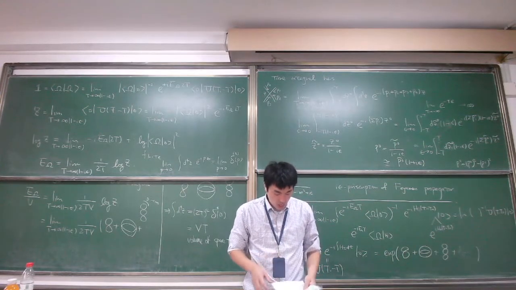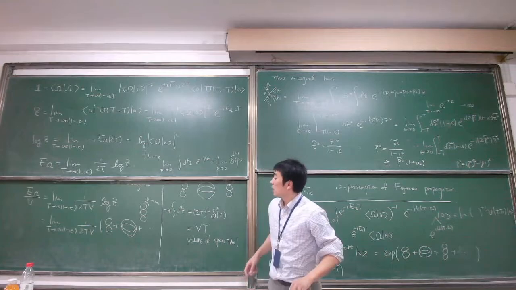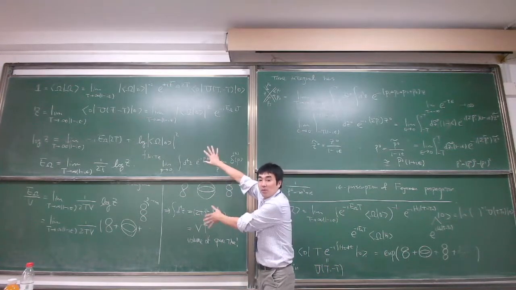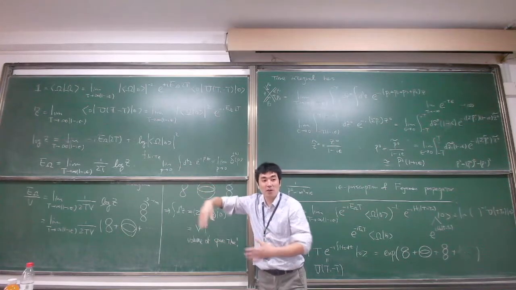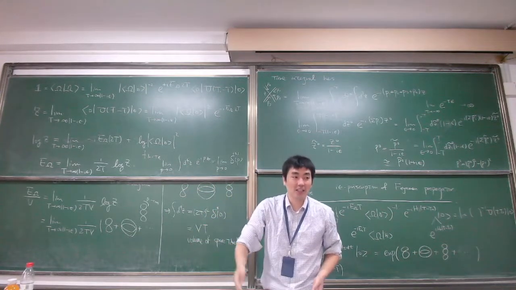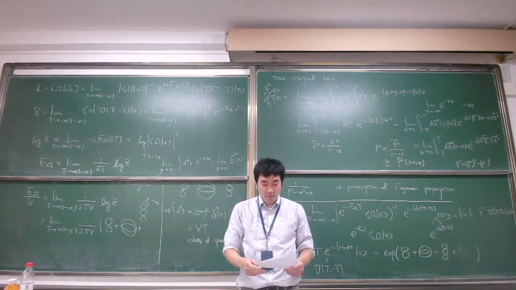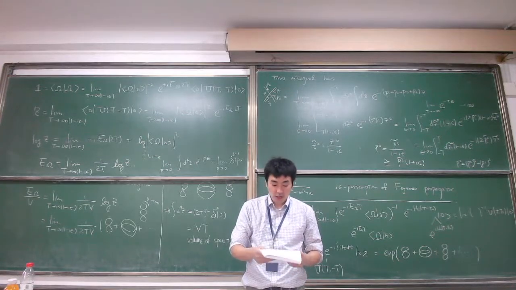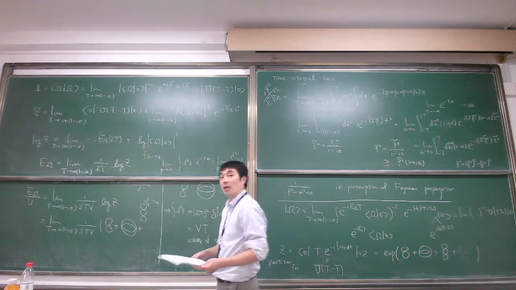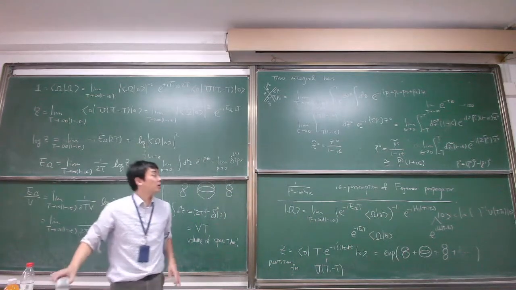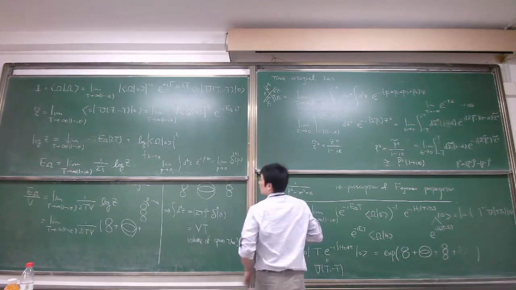Okay, if not, I just gave the Feynman rules just now, but the application of the Feynman rules I will explain in the next lecture. For the time being, I will talk about the so-called scattering theory and the S matrix. Today, my plan is to give the scattering amplitude and S matrix.